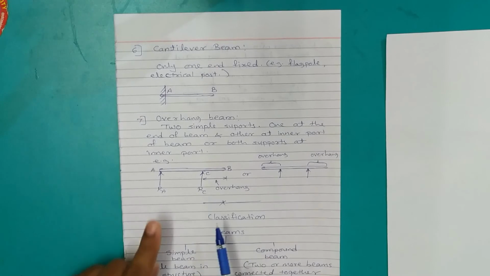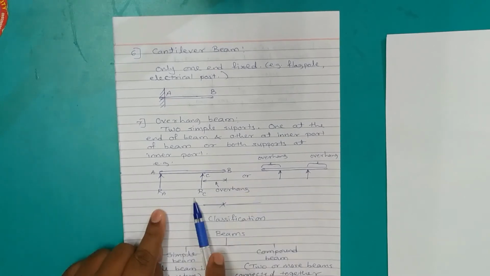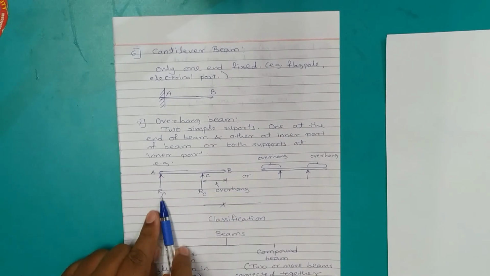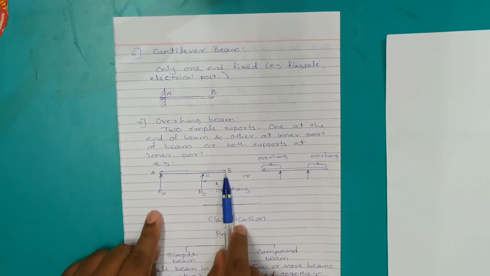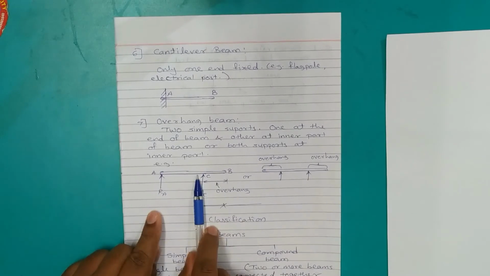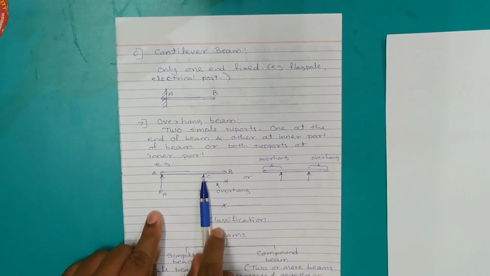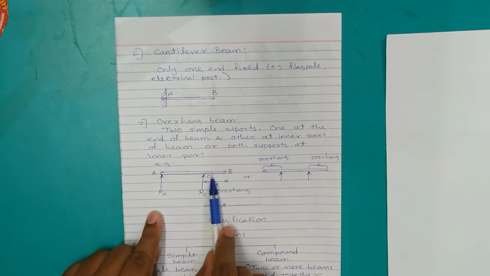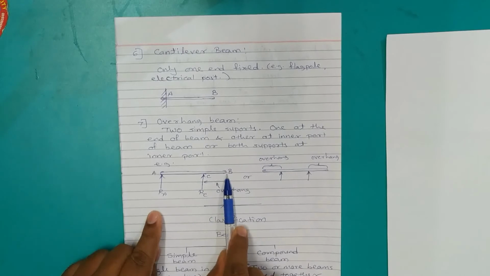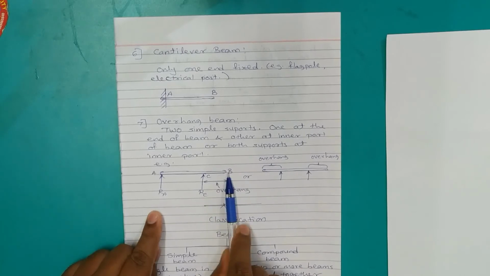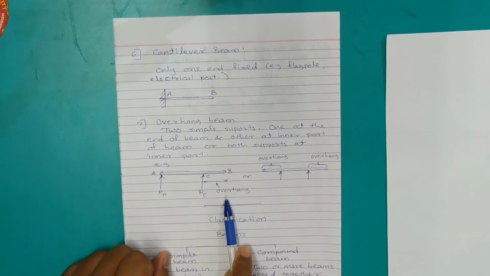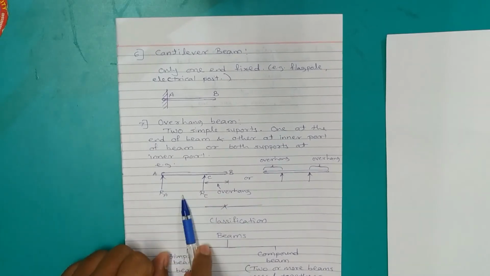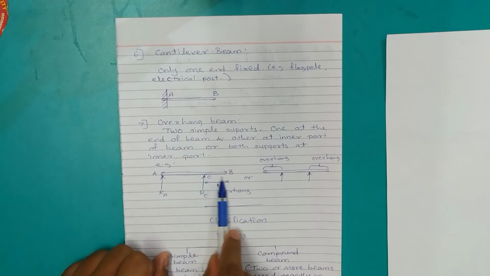So here in this example, the first one, in the beam AB, we have one simple support at A and the other simple support is not present at the end B but somewhere on the inner point C of the given beam. So whatever is the remaining, the leftover portion without any support till the end is referred to as the overhang of the beam. Okay, the entire beam is called an overhang beam, but specifically this particular portion of the beam is the overhang part.